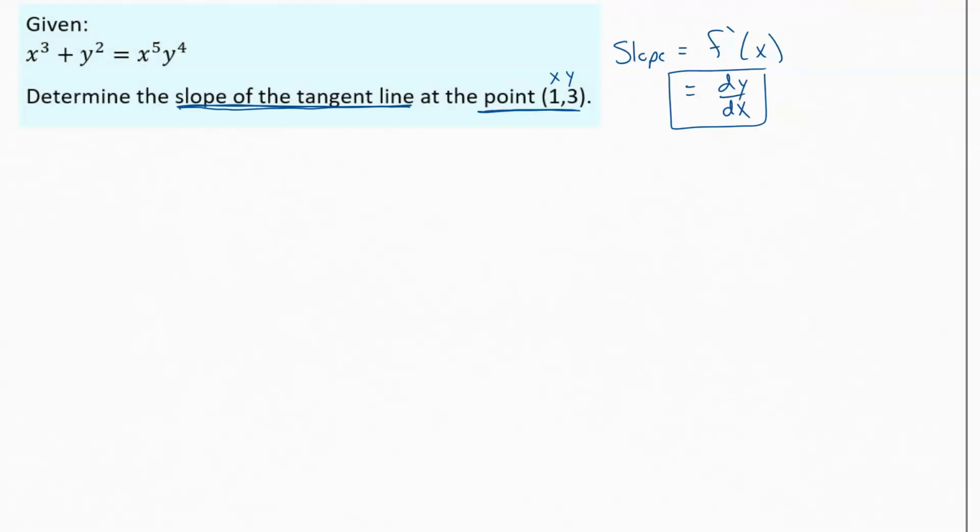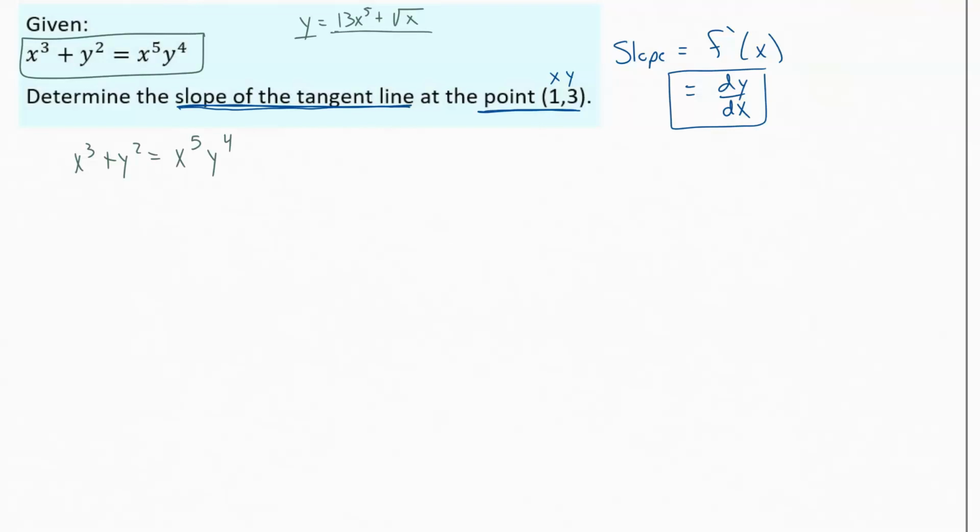As we come to look at our specific problem, what we're going to notice here is we've got x cubed plus y squared equals x to the 5th times y to the 4th. For the first time ever in this class, you start seeing x's and y's sort of what I call commingling within the problem. Previous problems were a nice clean y equals 13x to the 5th. Maybe you had some crazy stuff going on inside there, but there was at least a y on one side and all our x's were over on the other. And we found the derivative pretty straightforward.